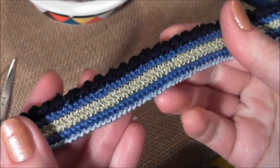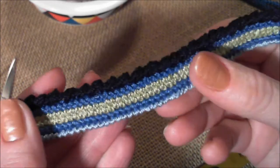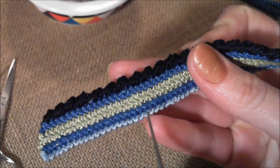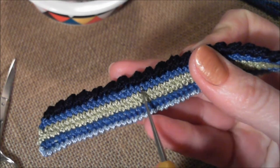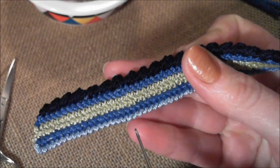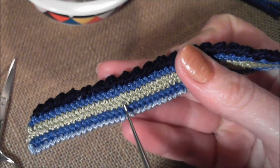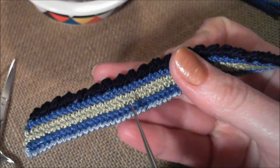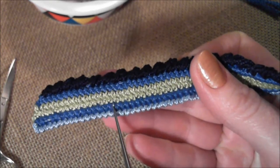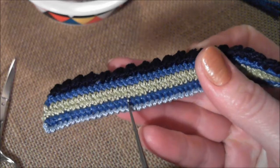In this lesson, we're going to learn how to make this trim or edge. It's made out of two Romanian cords right in here, this Romanian cord here and here in dark blue color. And it's connected following the pattern I'm going to show you. And then after I finished connecting two cords together, I decorated them.